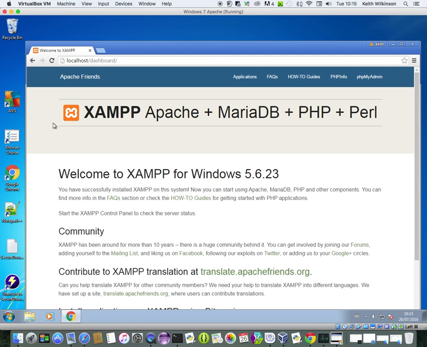First thing it does is not only give me localhost, it also sends me to another folder called dashboard. Okay, I'll come to that in a minute and we'll have a look what that is. On the top bar we've got several links that we can press. The only ones that we really need to be interested in are the phpinfo and the phpmyadmin. So I'm going to click on this one now.